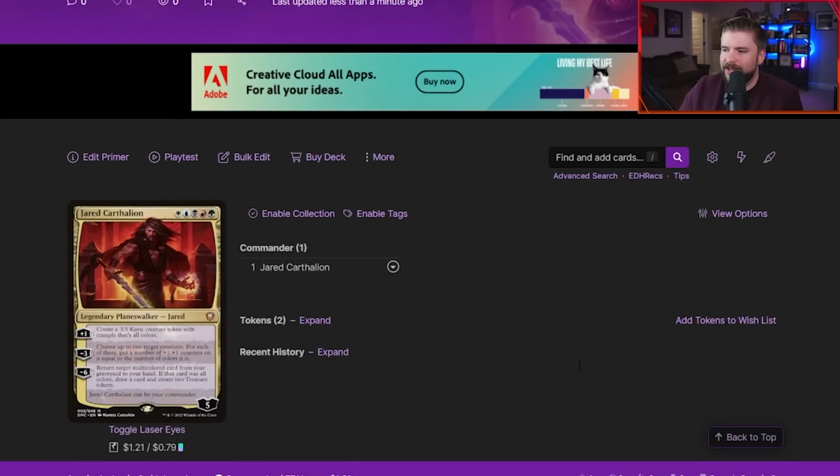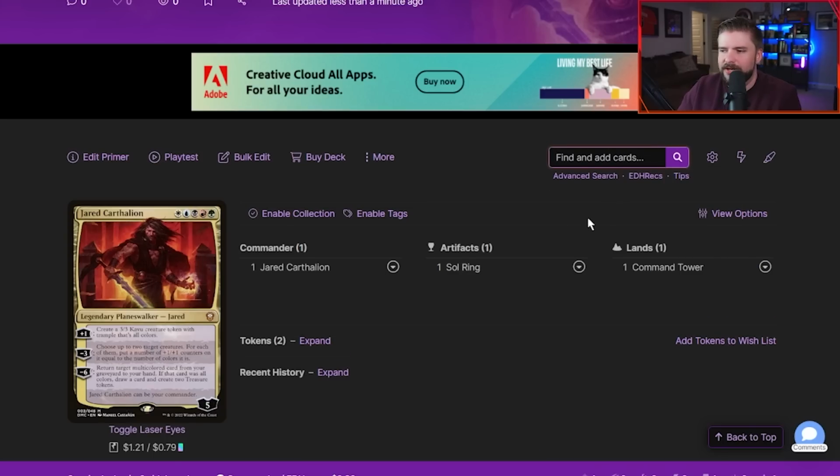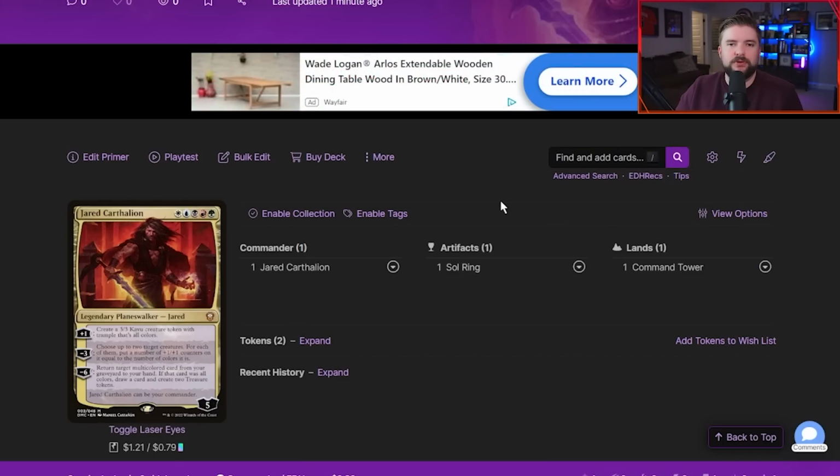Now you can search and add cards right here. You can just type in Soul Ring, it'll pop it up. Boom, you've added it to the deck. Command Tower, boom, it searches it up. Click, you've added it to your deck. This is a great deck building website that I may make another video just kind of covering in depth, but you should know that the search here is powered by Scryfall.